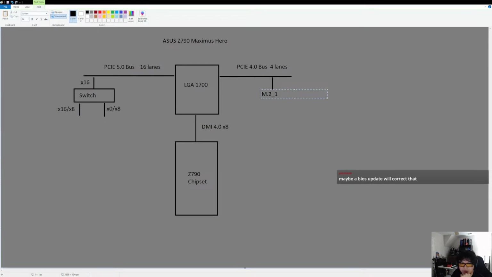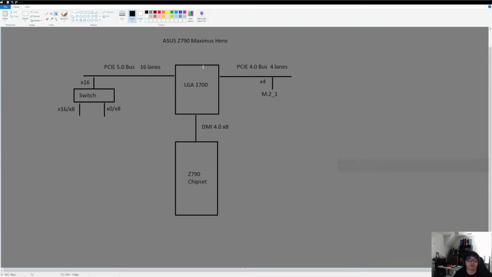Now we can look at the remaining part of the chipset. So this thing is 4 lanes of Gen 4, and the total CPU lanes, if you count them, is 16 plus 4, so you get 20 lanes to the CPU. They're limited to 16 lanes to play around with. 16 lanes for what? Not for the card, no. The Hyper M.2 card physically has 8 lanes. It doesn't have 16 lanes on the physical card itself.